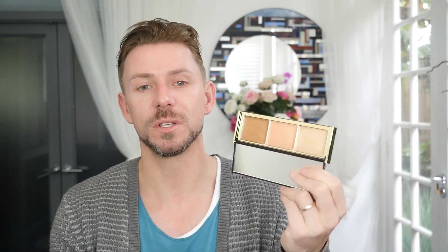Best for light to medium to medium-plus skin tones for the bronzer, unless you want to use this as a highlighter for women of color. As far as this palette goes, it is for light to medium, medium-plus skin tones, unless you want to use them all as a highlighter. The bronzer shade can be used as a highlighter for deeper skin tones, but you wouldn't be able to contour with this at all because it's a highlighting palette.